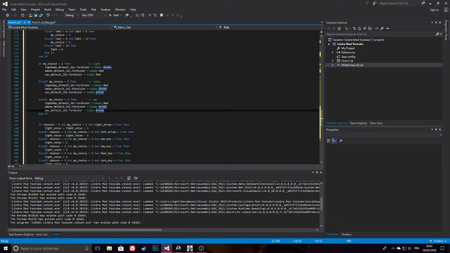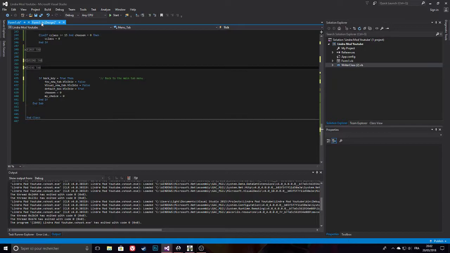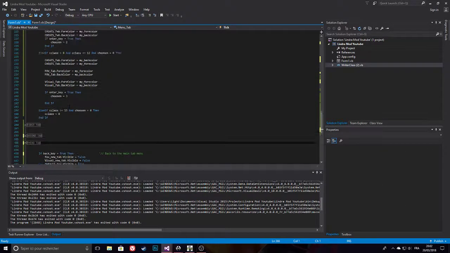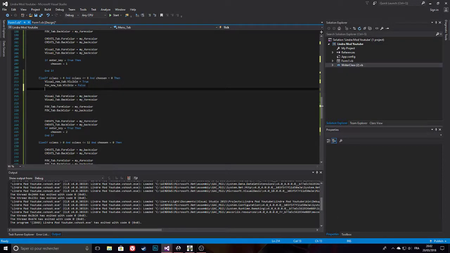What have I done? Wavy needs to be red. This needs to be red, and everything works now. So everything might be perfect. Your tool might be working online. Only some things I need to change is the cheats tab. Cheats tab dot visible needs to be equal to false. Oh, it might not work. There's no error right here.